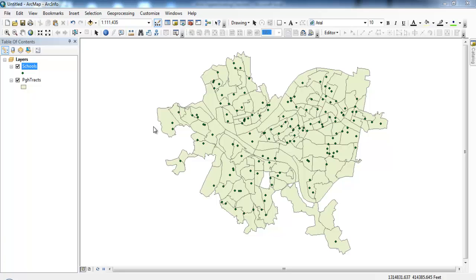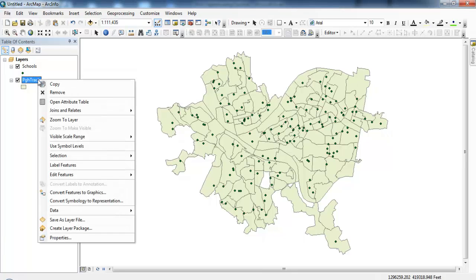Alright, so we want to do a join again, just like last time. Now, I don't have to really explain this very well because it's right in your book, page 149, spatial join tip, it calls it, but it's really just step-by-step exactly what to do. So it says right-click the Pittsburgh tracts layer. So you always start with the layer that you're bringing stuff into. So wherever you want it to end up is the one that you click on.